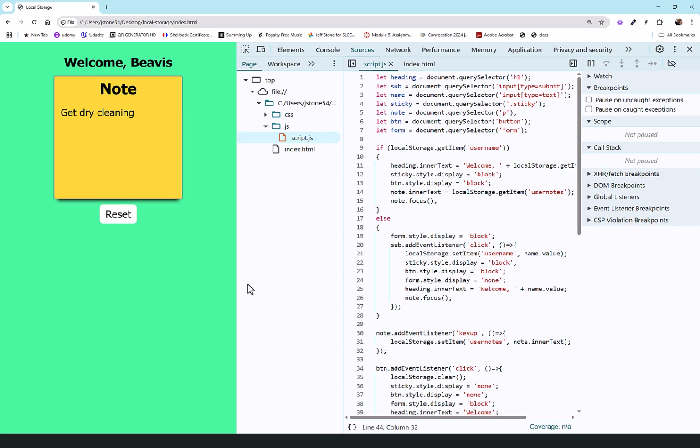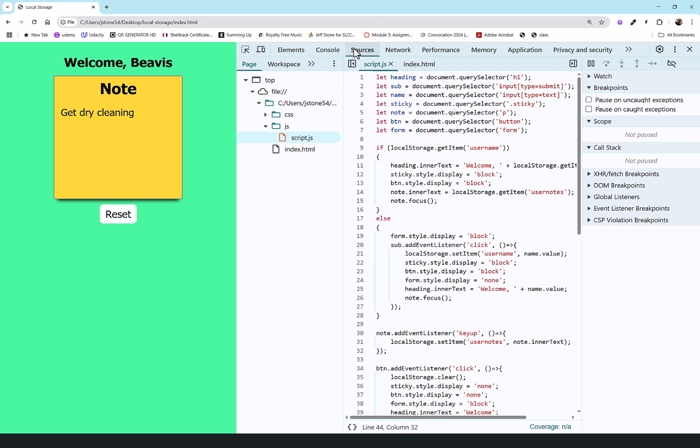Now, it's a little weird to try to contrive a bug, so I'm not really going to do that, but I am just going to show you a couple of features that are useful when using a debugger. So what you can do is make breakpoints, okay? And there's a couple ways to do it. I'm going to show you one right here in this tool.